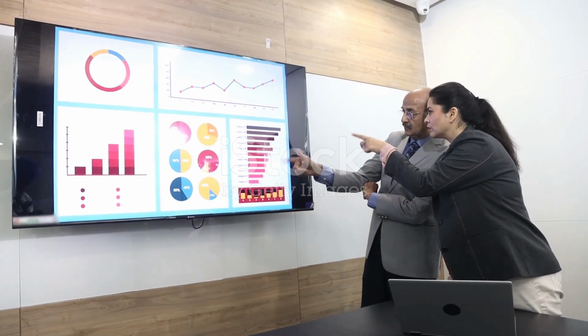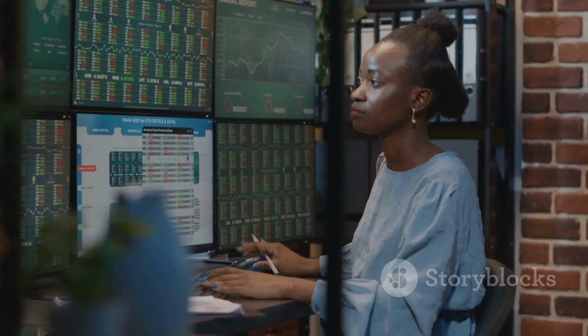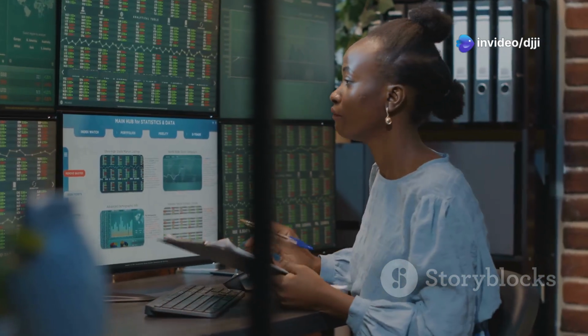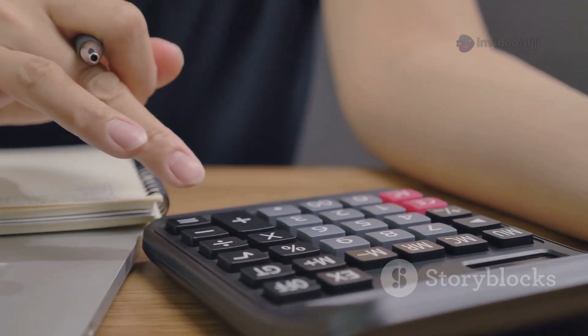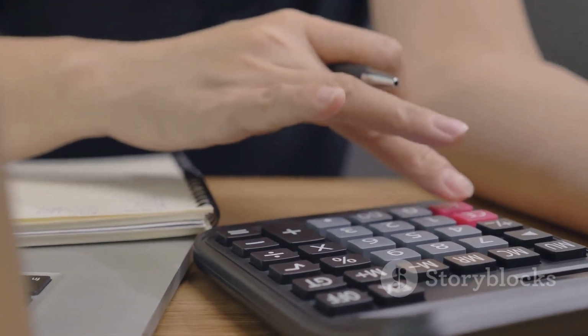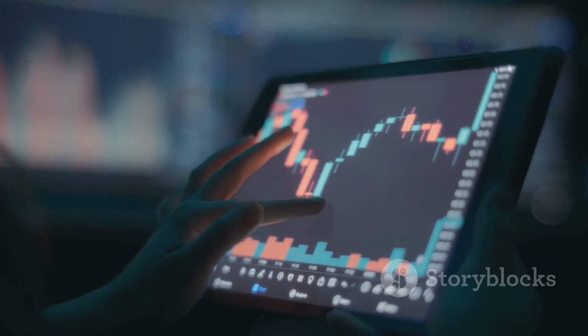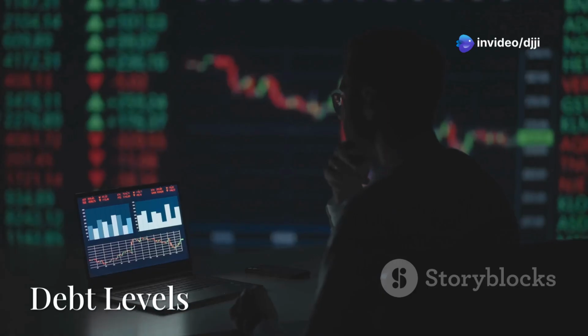This shows how much of the revenue becomes profit. Here's the formula. You calculate margin by subtracting the cost of goods sold, or COGS, from the selling price. Then, you divide the result by the selling price and multiply by 100 to get the profit percentage. Higher margins mean the company is efficient. If two companies make the same revenue but one keeps more as profit, it's doing better financially.